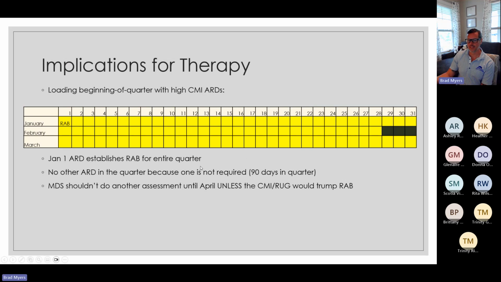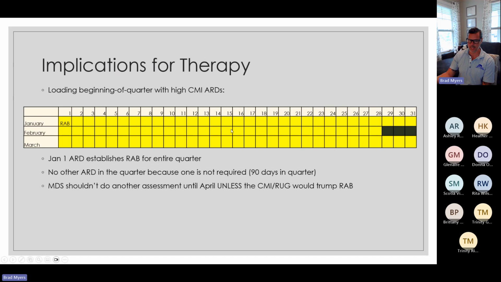So what are the implications for us? Unless you're a building that is responsible for the restorative, which is almost none of the Trinity buildings except for Scotia, we only really have a lot to do with one of those rugs, right? Rehab. And the reason that there's such an emphasis on rehab is because, as you saw on the first slide, that's the highest paying rug next to, if they're able to capture ventilators or parenteral feeding or isolation or something like that.